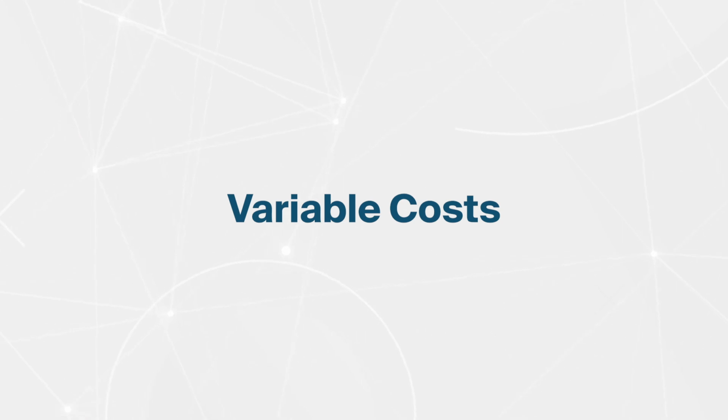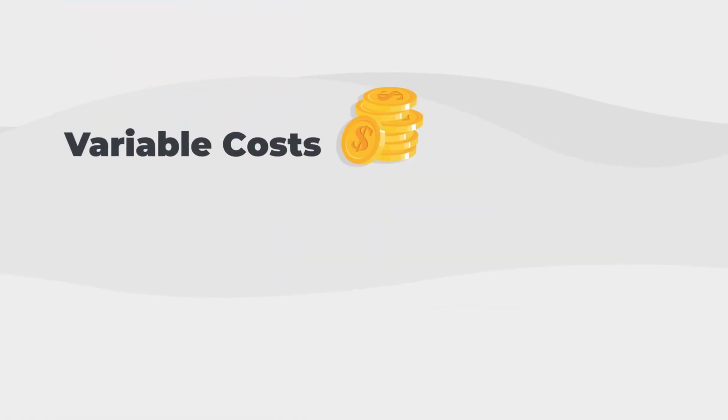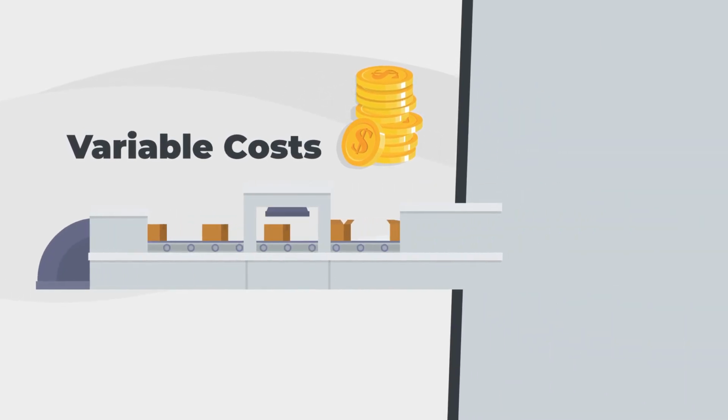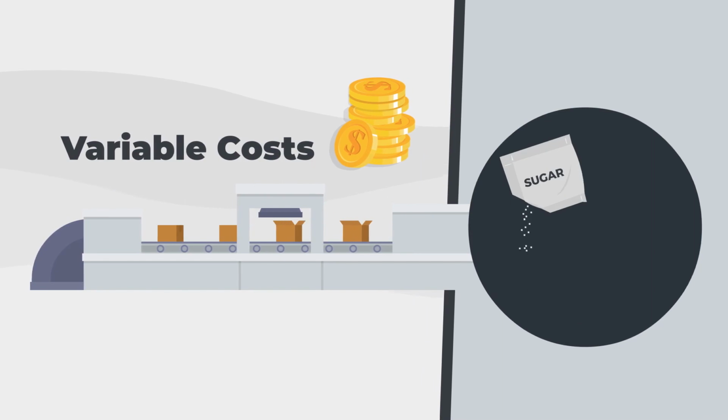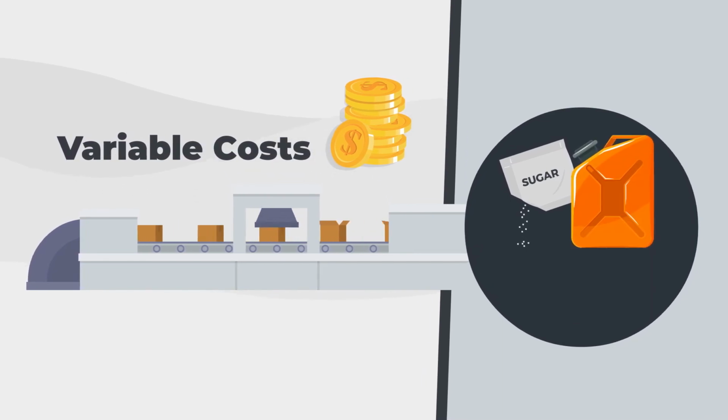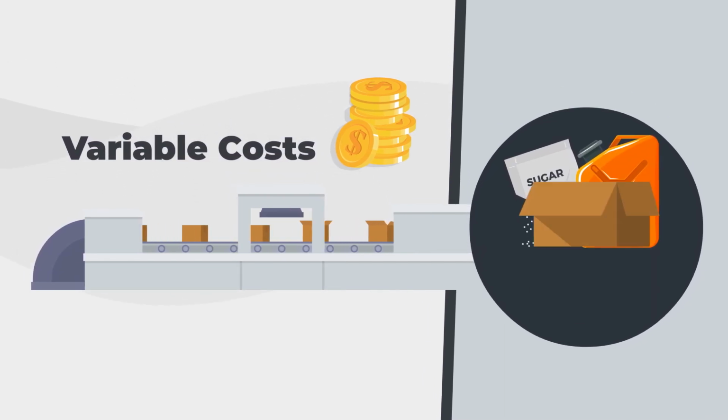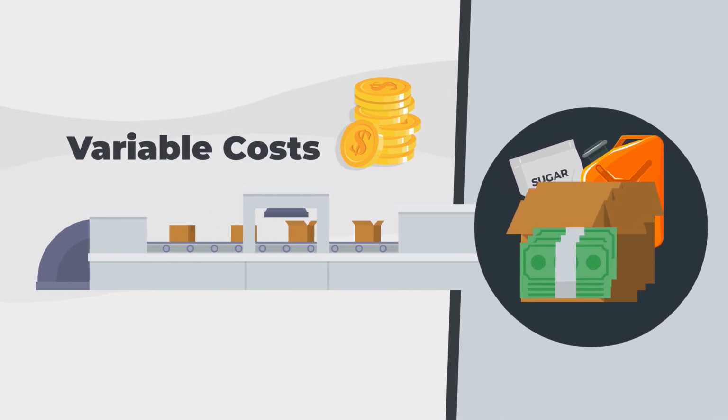In this lesson, we're going to cover variable costs. A variable cost is any corporate expense that changes along with changes in production volume. While variable costs are generally thought of as physical items, such as raw materials, variable costs include all expenses which increase incrementally with each additional unit produced.